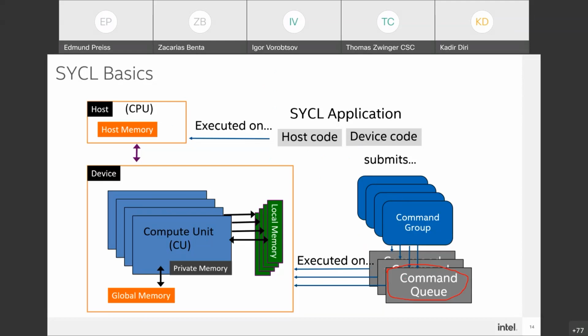And this command queue you finally link to the device. So by creating the queue, you are picking some device. It's not necessarily a GPU, but you need to think of it as an accelerator, and in many cases it is a GPU. It will have its own memory hierarchy.